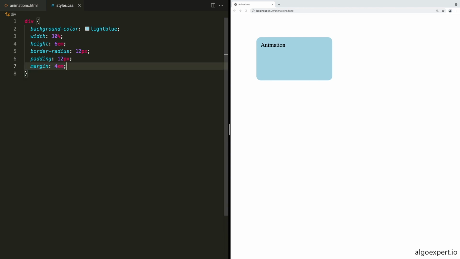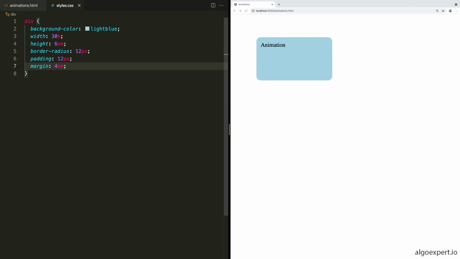Now, if we want to create a CSS animation, there are two different ways we can do this. First is with the transition property, and what the transition property does is it allows you to transition from one property value to another. So for example, we could take our width and expand it to a larger width, and then there would be a smooth transition between those values. And second, we have the animation property, which gives us a bit more granular control of how everything is working, but let's start by making a transition.